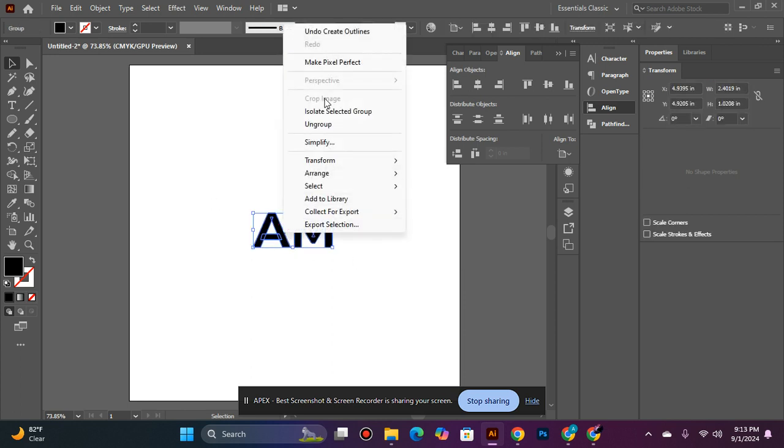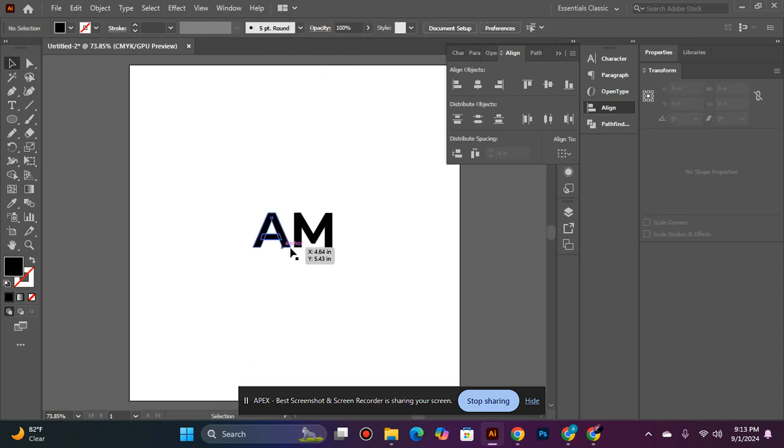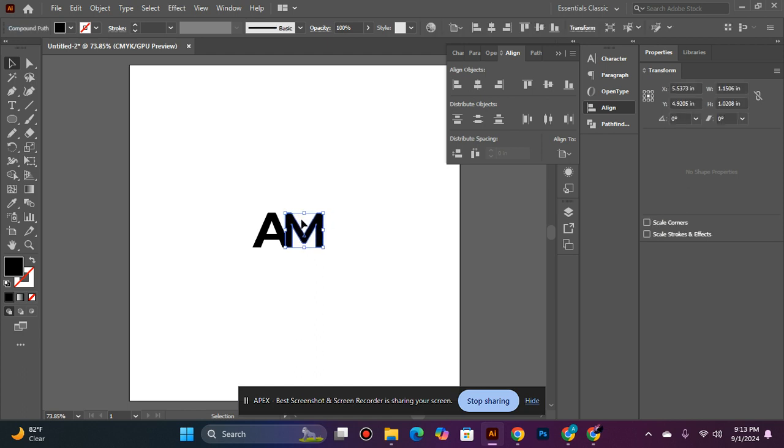Okay, so don't forget to create outlines and ungroup. Left click, ungroup, and drag it with the left arrow.